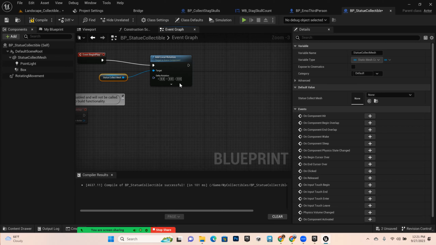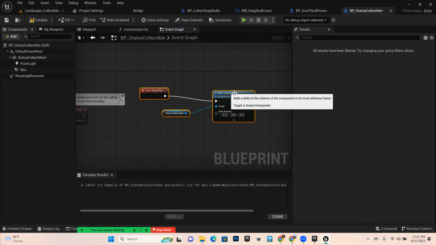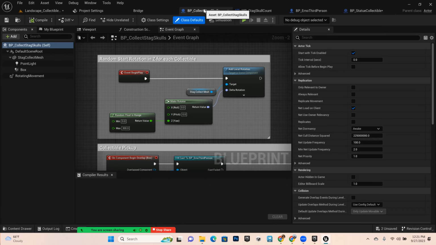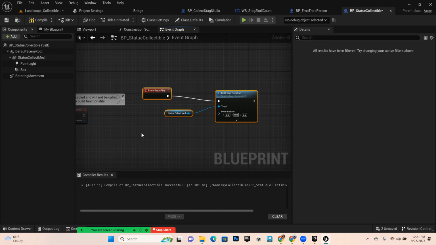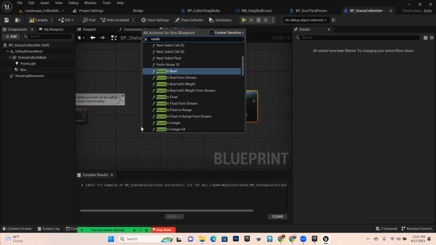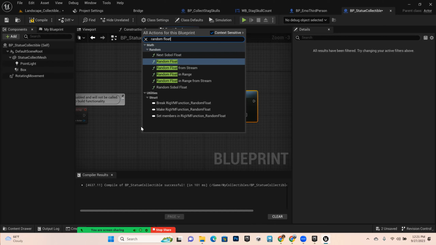And then I would want to, let's just move all of this over a little bit. And then I'd want to tell it what I want to rotate it by. So there's a make rotator and then a random float in range that I want. We'll go ahead and just do that. Random float in range.